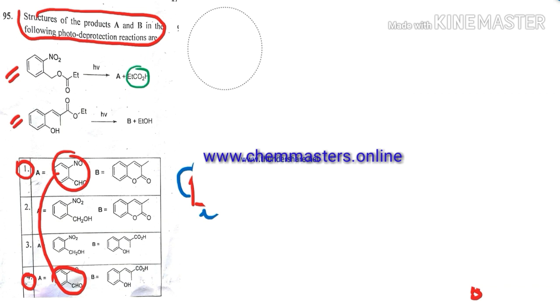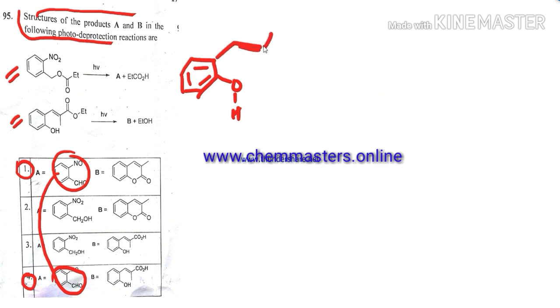Now just look at the next reaction. If you go for the next reaction, just wait and I'll draw the structure of the second one. Here we are just writing OH and then C double bond O-Et. In photochemical conditions what happened? The first photochemical cleavage here, that is homolytic cleavage, takes place here.